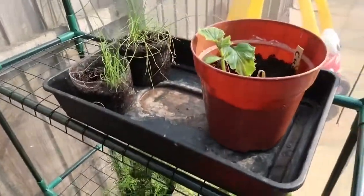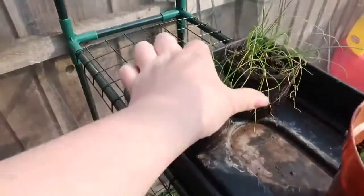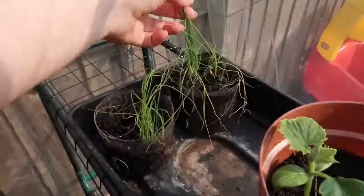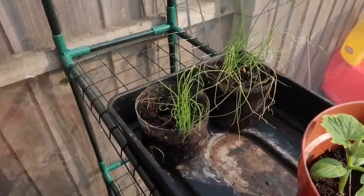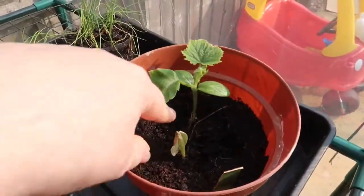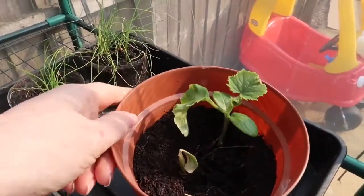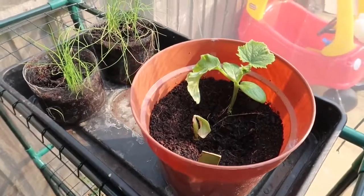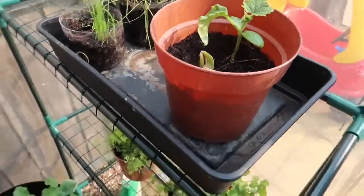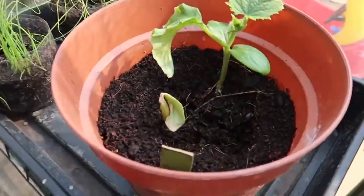And then here, this is the sad tray. We've got some chives, but they're not the best, are they? But they're still green and they're still growing, so we're going to leave them. Little hope for the cucumber. Yeah, we're holding on for a cucumber. That one died. And then this one is still perky, so we're hoping that it is going to grow, maybe. I was so sad when they died. Something bit this one. Yeah, something has been munching on it.